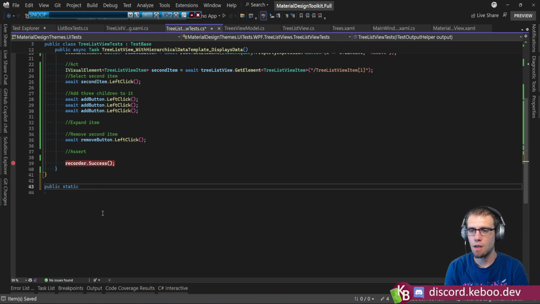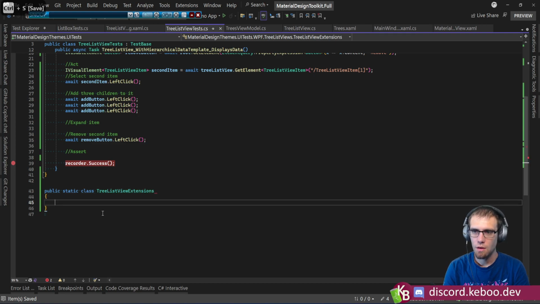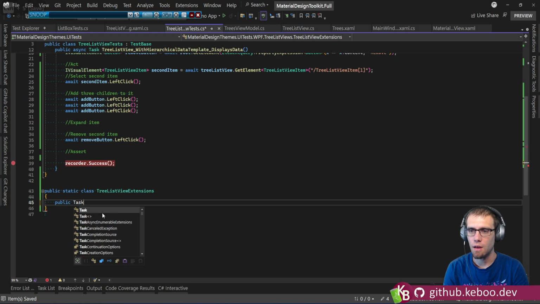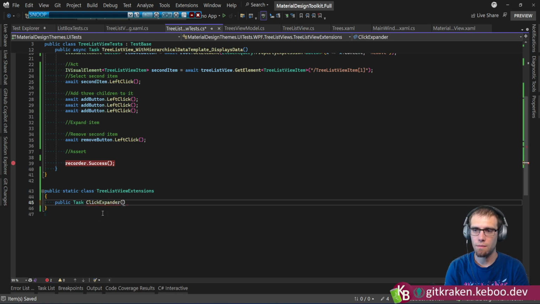public static class tree list view extensions. So I firmly believe in aggressive refactoring. Task, click expander.